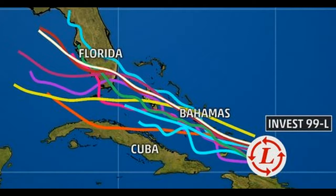You know, these systems can be steered and turned and moved in all these different directions, and a lot of times they do want to ride right up the East Coast and kick out into the Atlantic. Now they're saying if this forms into this tropical depression by the time it hits the Bahamas, then it could have some really potent rainfall. They're talking about heavy amounts, copious amounts of rainfall being dumped from the system. As I just showed you, 3 to 5 inches in South Florida is what they're expecting.